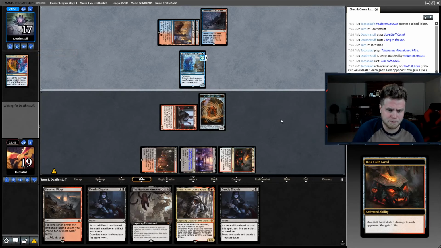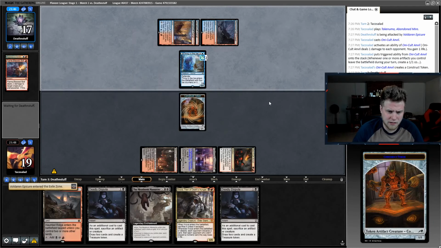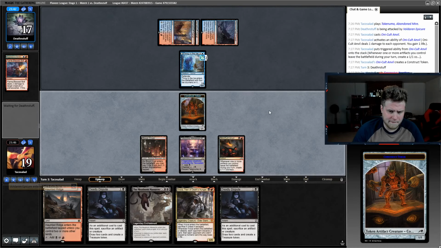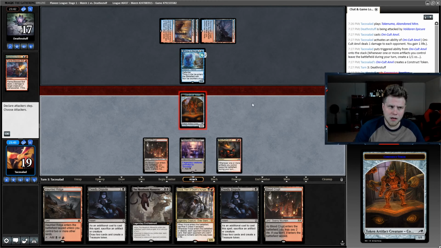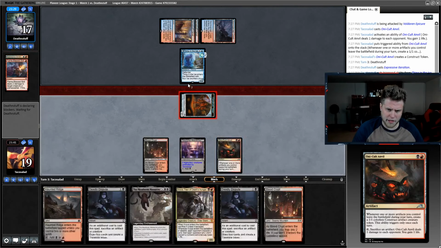Okay, Flame Blast Bolt. Let's see what they hit. Yeah, it'll be interesting. Okay, so we're going to start with an attack. They didn't block last time, so they might not block again. We're going to have to sacrifice it no matter what. But we'll get it back with this. And we're hoping to find Fatal Push.